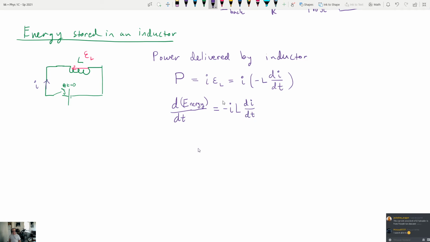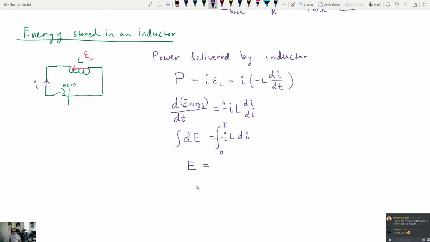So now what we can do is, if we want to, we can basically get rid of the dt's. So what we have on the left-hand side is dE, and what we have on the right-hand side is negative I L di. What we're going to do next is integrate. We're going to integrate from 0 up to the maximum current that's going to flow through our system, which I'm just going to call I. And then on the left side, this is just going to give us the total amount of energy, E, that's stored inside of our inductor.